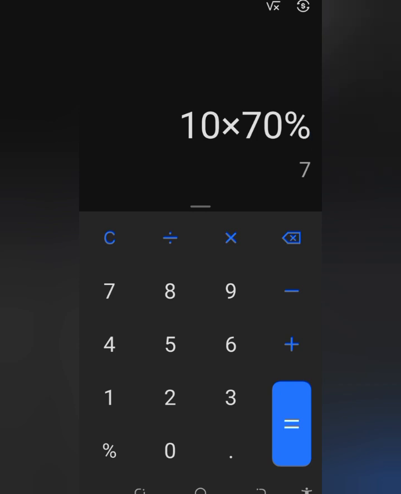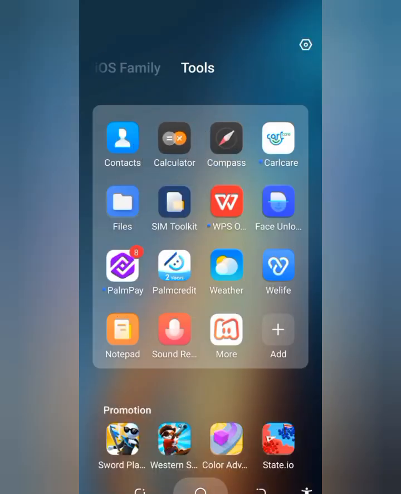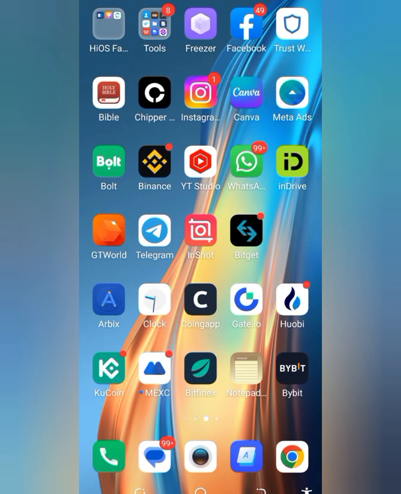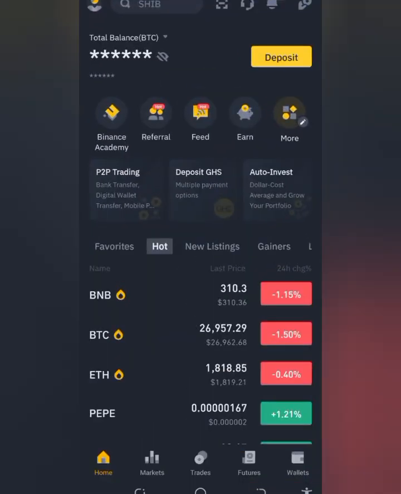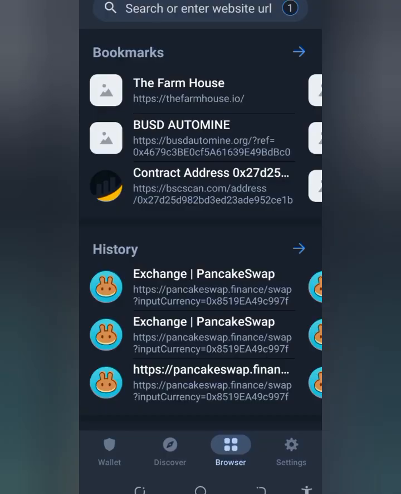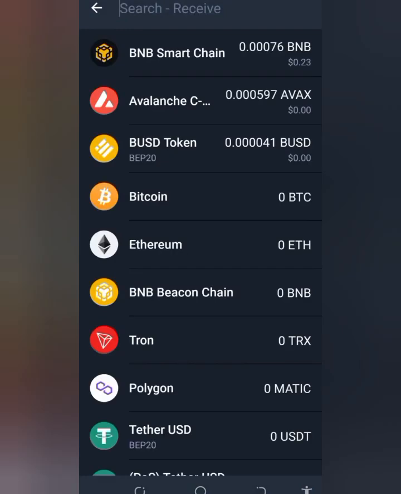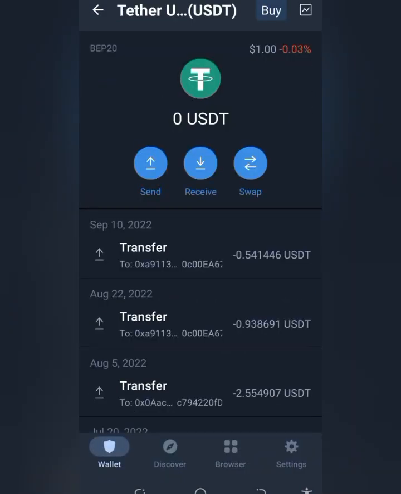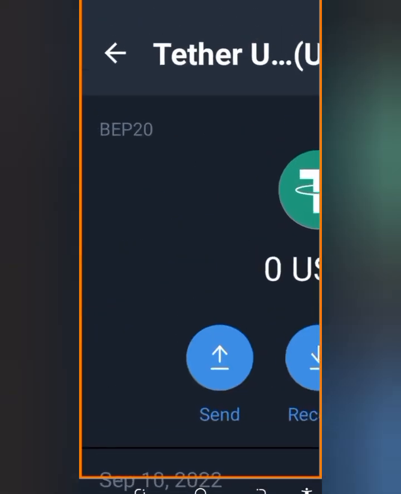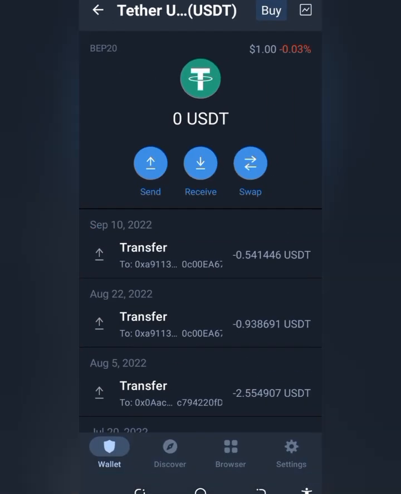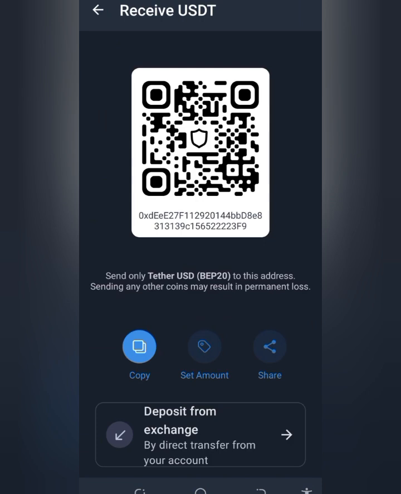So the first thing we need to do is transfer the $10. For me to transfer the $10, simply, I first have to go to my Trust Wallet. And what do I do? I come over here and copy the deposit address, because I want to receive it, right? So this is it. That's BEP20. It has to be BEP20 so that we don't lose our money. So receive. Then we're going to copy that. That's the address.